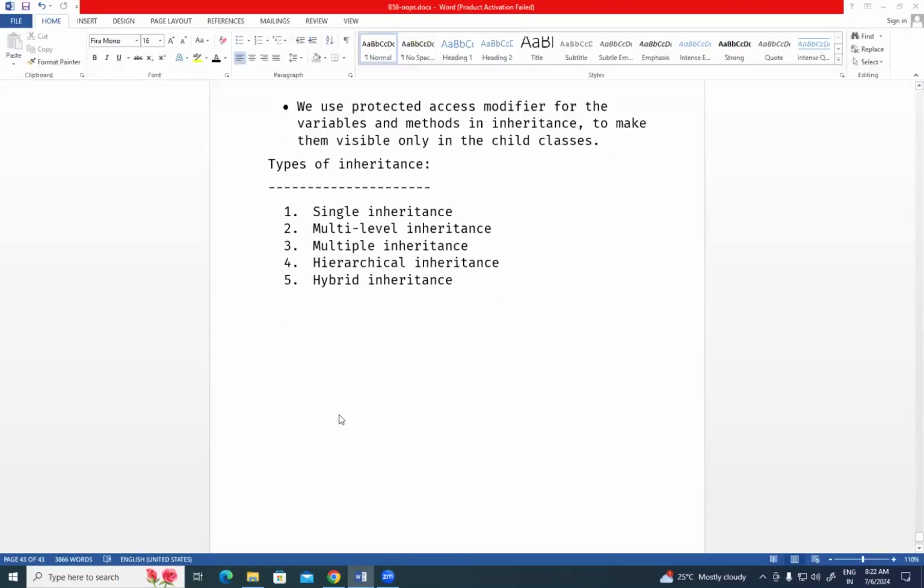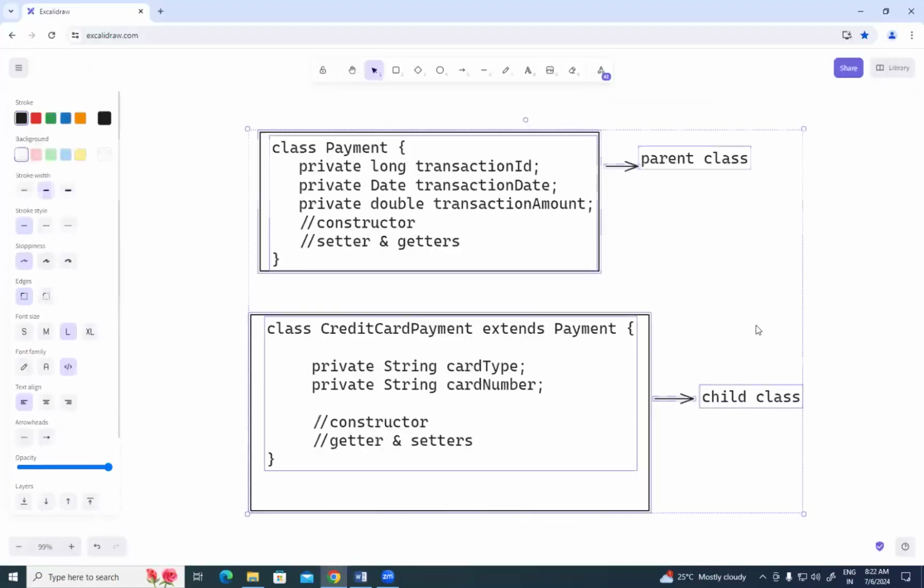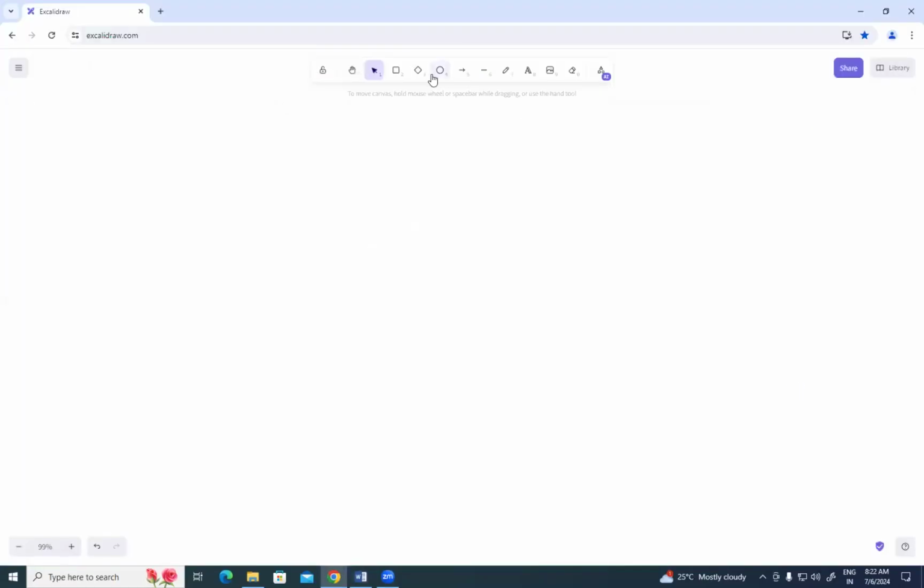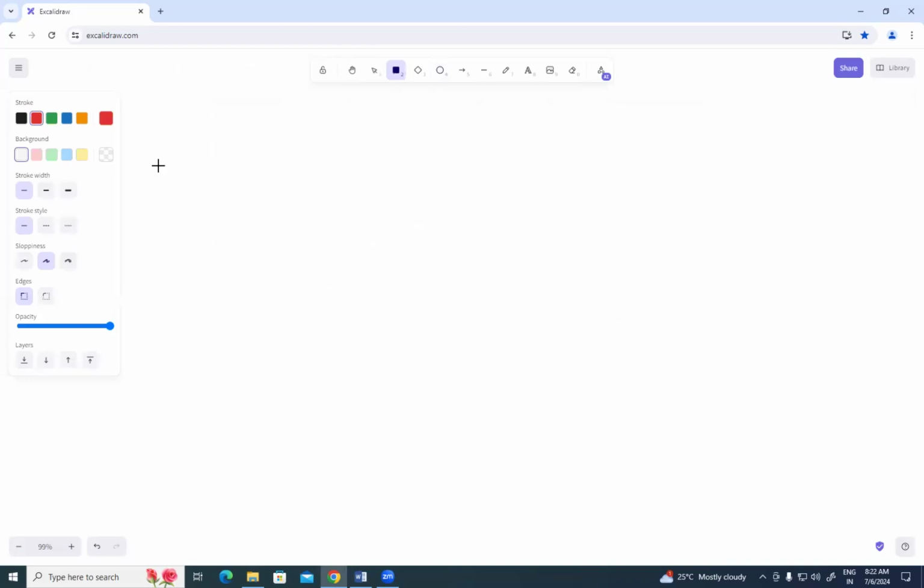Let me first write the 5 diagrams here. First diagram I am writing. Let's say, for example, we have a class called class A. Please understand, guys.